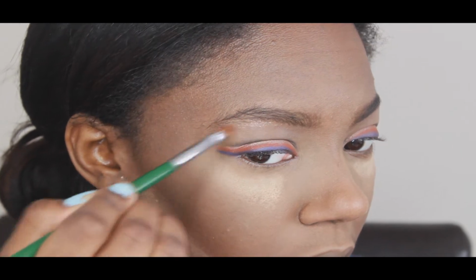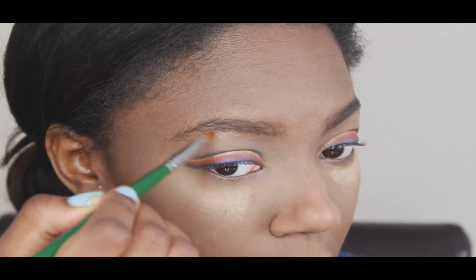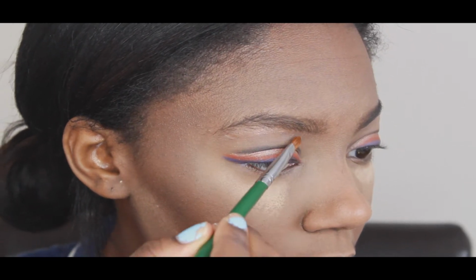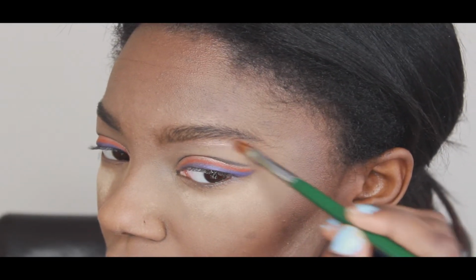And then next we're going to take that shade SBN again and just apply it right underneath our brow bone so we can define our brows and make them pop.